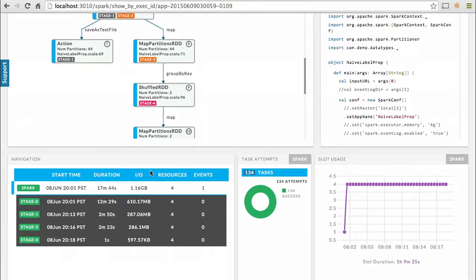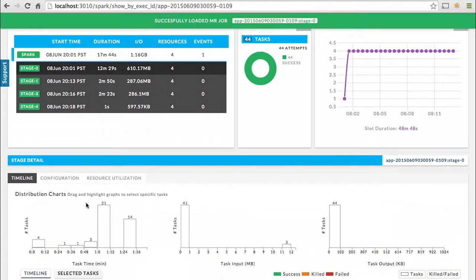So you can see here, this is the set of stages that actually ran. So overall, the query took around 17 minutes. So this program took 17 minutes to run. And the bottleneck is really that first stage. So now what you'd like to do, maybe if you want to fix that bottleneck, is drill down and understand what that stage is doing, right? How is it running in the cluster?